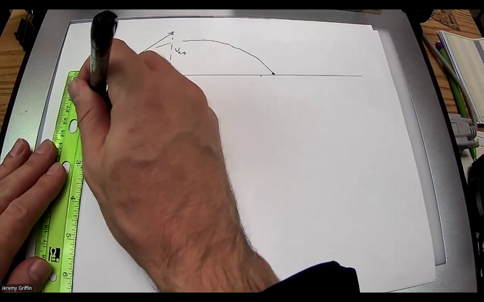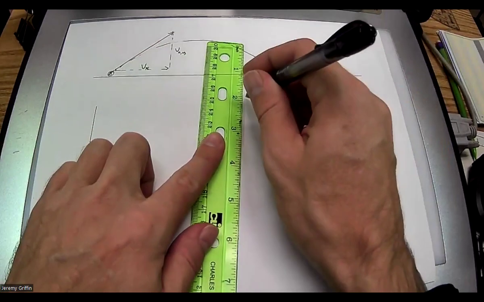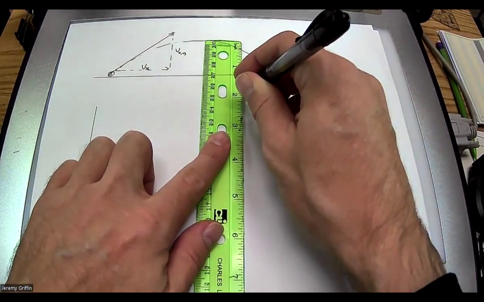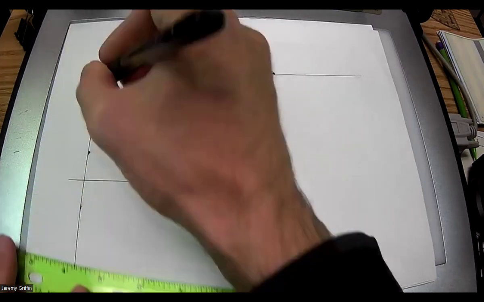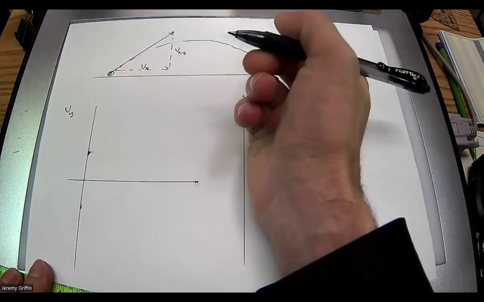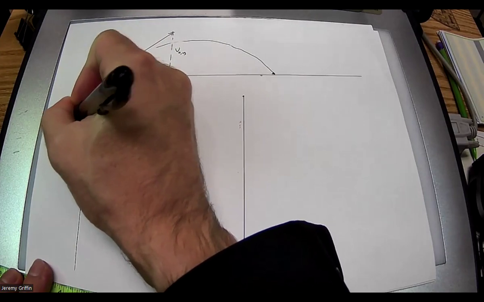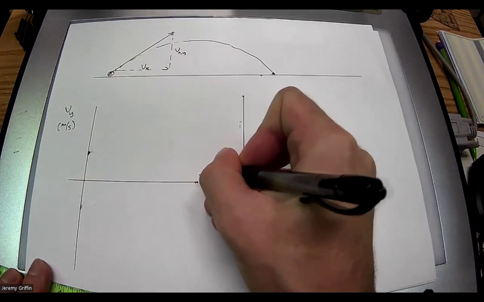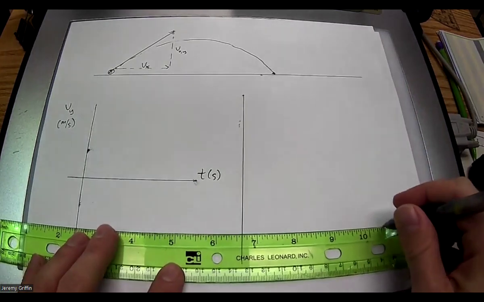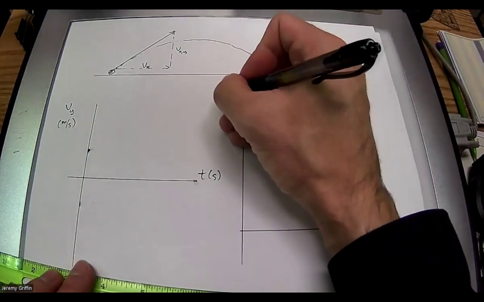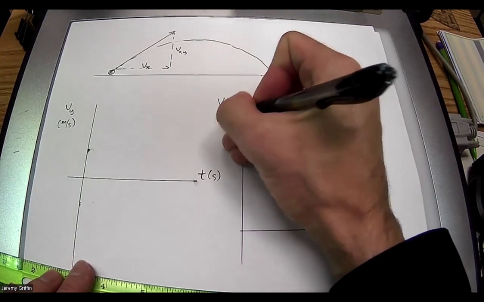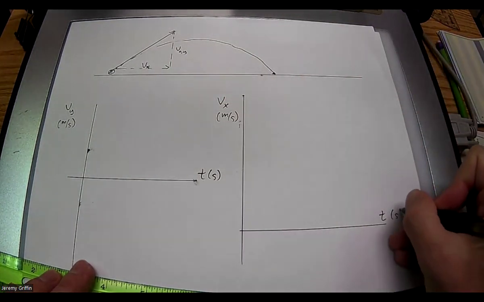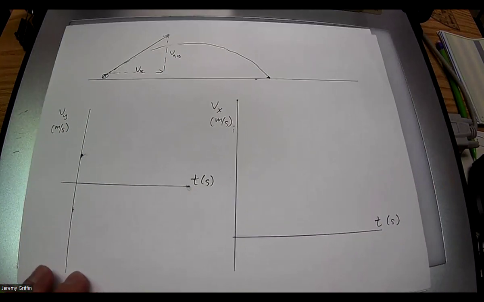Now the graphs I want to help you guys out with a bit here are the velocity graphs. So let's say, what is vertical component of velocity? That's v sub y in meters per second as a function of time ticking along in seconds. Okay. And then later on, we're going to do what is the horizontal component of velocity. It could also be in meters per second as a function of how much time is ticking in seconds. So we'll take a look at those.